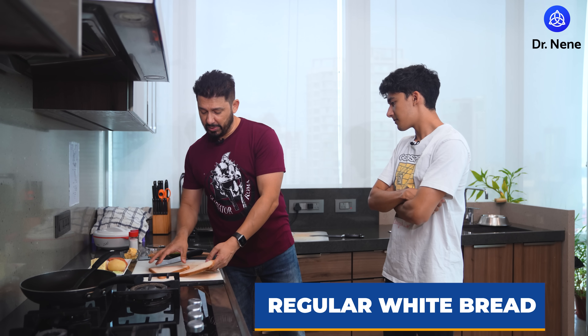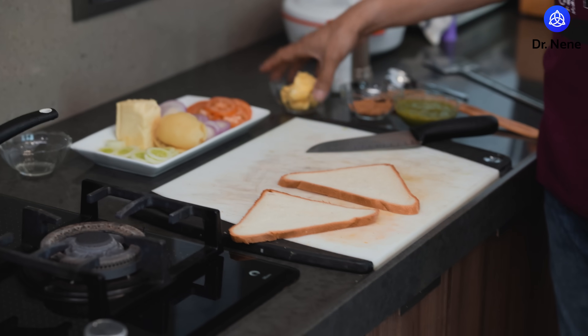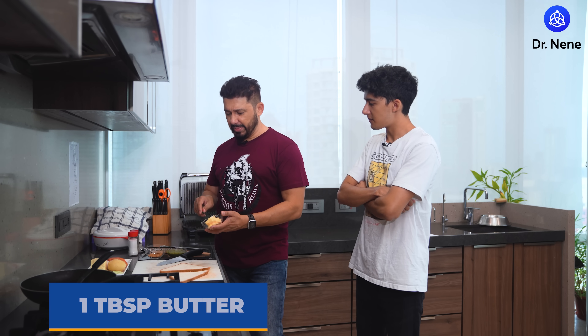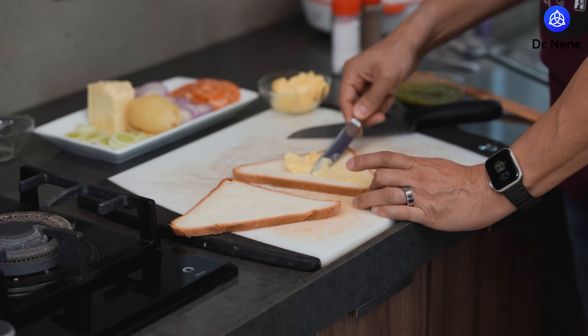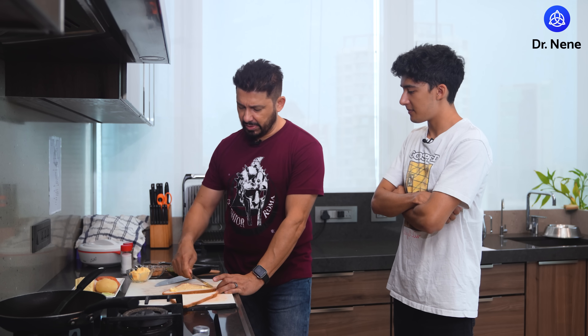I've got some regular white bread, but I actually like it on sourdough — next time we'll make it with sourdough. The first thing you're going to do is slather some butter on it. Nothing like well-buttered bread, right? About a tablespoon, give or take. The key is to spread it evenly and get it where you need it.